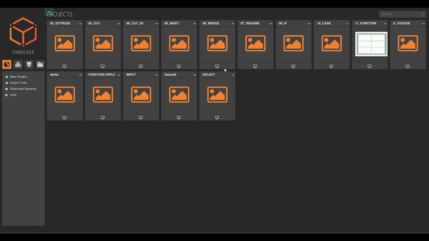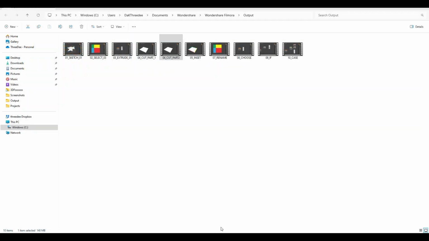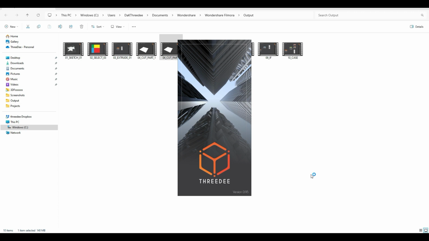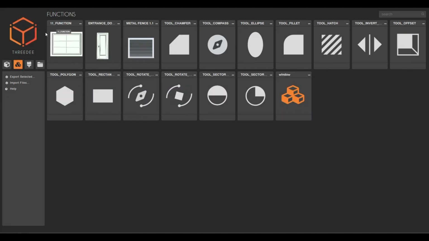Now, here when you go to functions, sometimes you have to open and close Threedee in order to update the screenshots. Now you have your function with your screenshot.